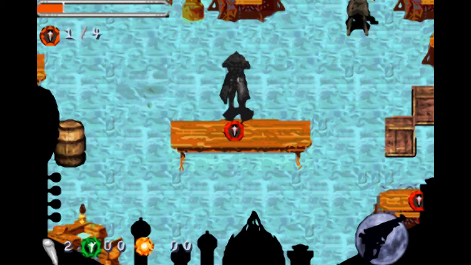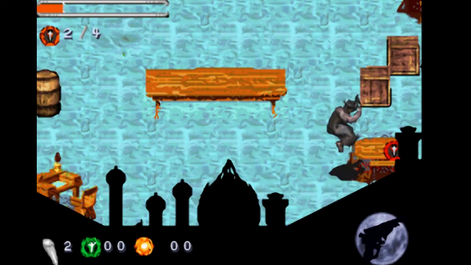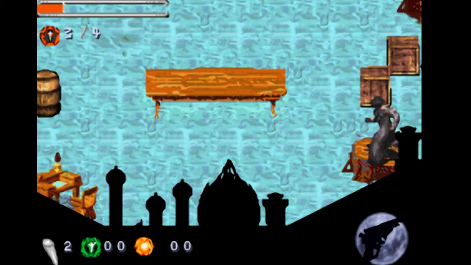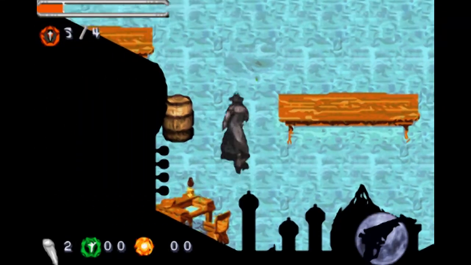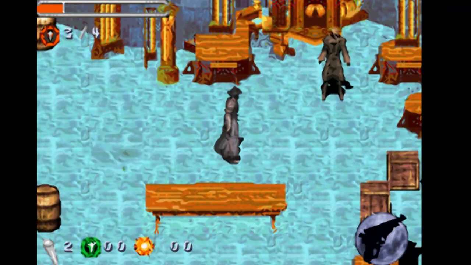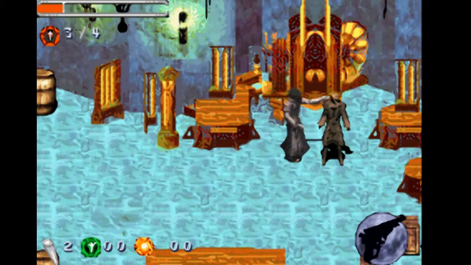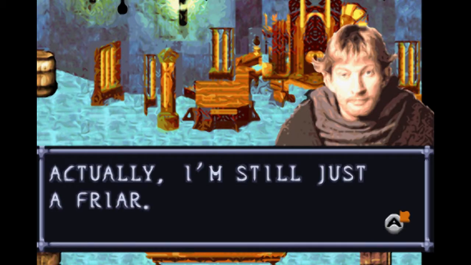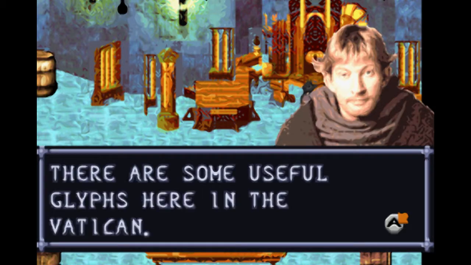Okay. We have to jump on the table. Oh, there's another one. Oh, I can't jump on... Yes, I can. Couldn't he just hand us a health increase? You think this guy could? Who is this guy? I don't know. He's impervious to bullets! Take that, you fiend! Carl, the monk. Oh. Actually, I'm still just a friar. Friar, the monk!